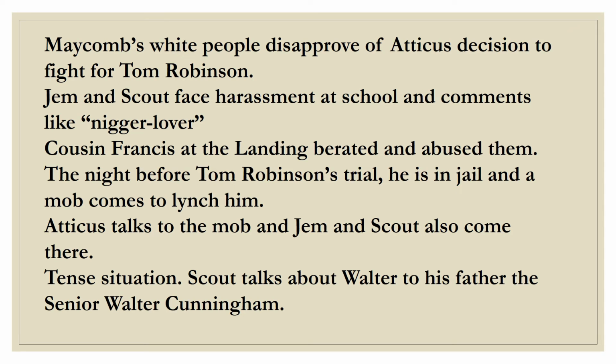Atticus is the only one standing between the mob and Tom Robinson. His children are with him. He tells Jem to take Scout home. The mob refuses to go away without killing Tom Robinson. Scout begins talking to Walter about his legal problems. The crowd or the mob had been led there by Walter Cunningham Sr.